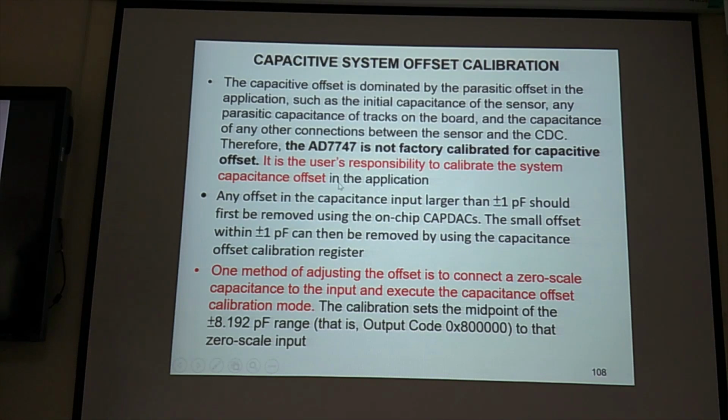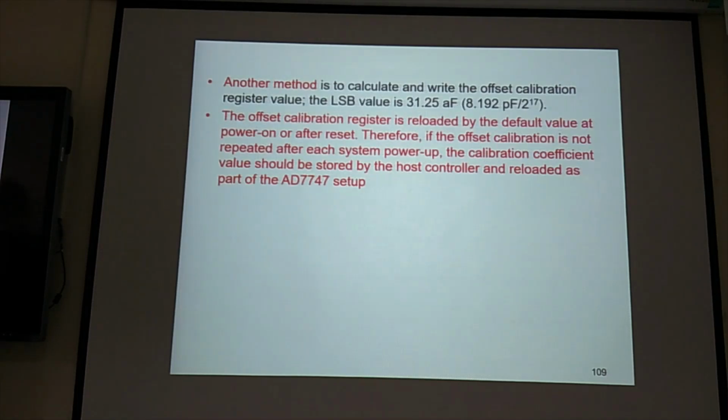Okay, so this is everything about calibration. We are not going through the detail, but if you need to use it, you need to read the detail of this offset calibration.